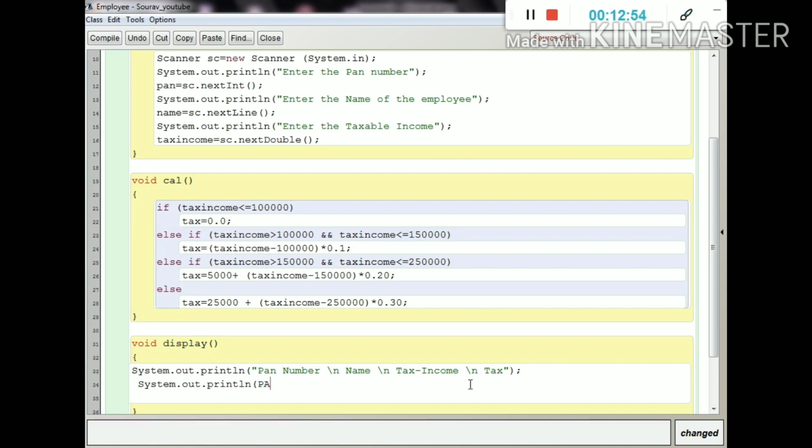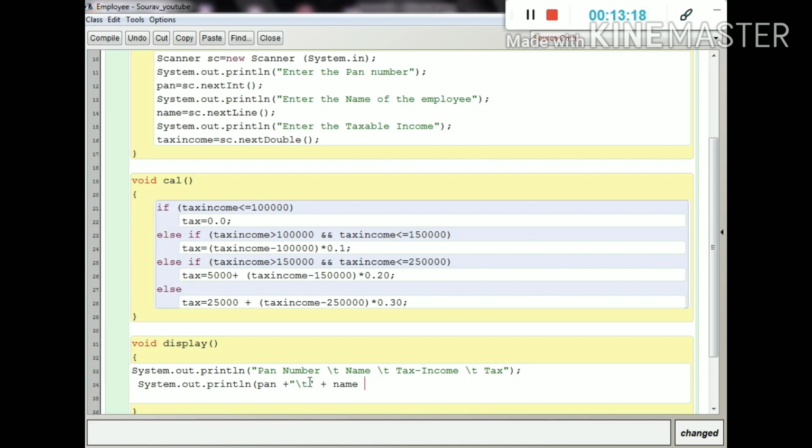Okay, first variable PAN, then plus string \n. Sorry, that is not the \n, that is \t, that is \t, and that is \t. Okay, string close plus.